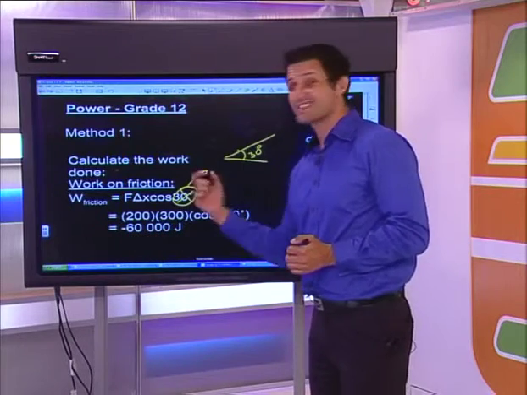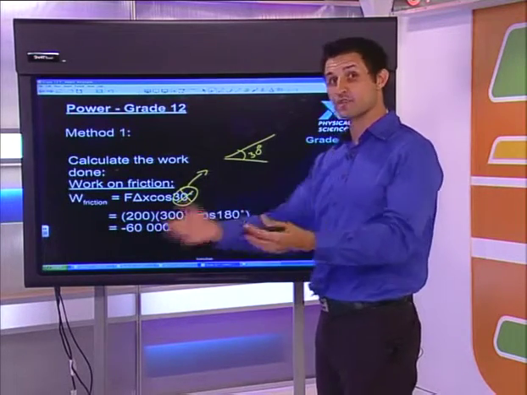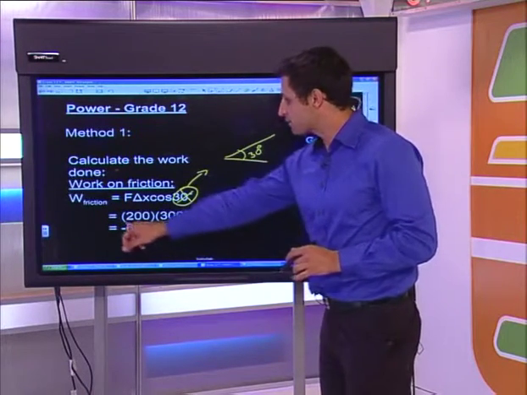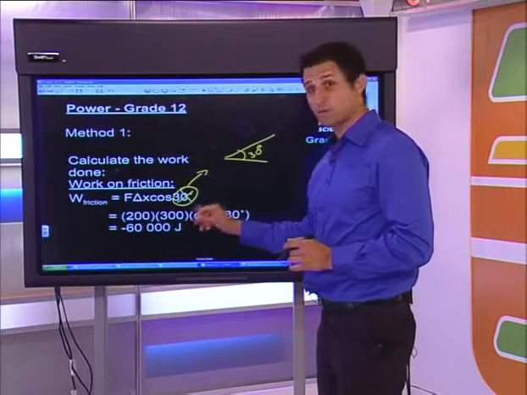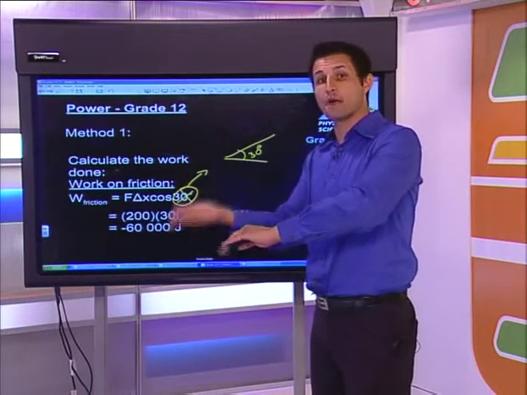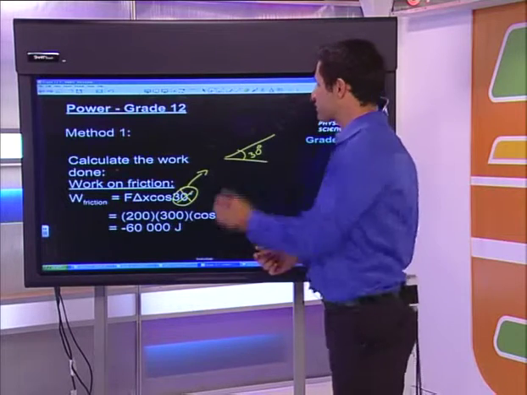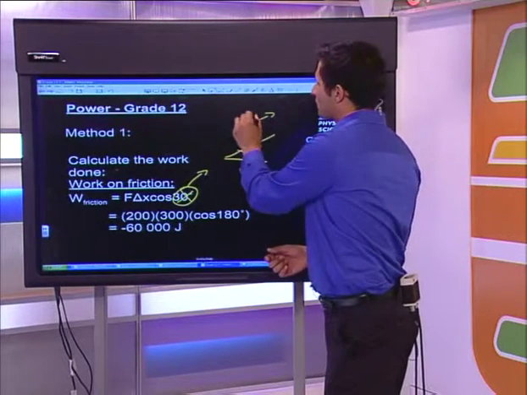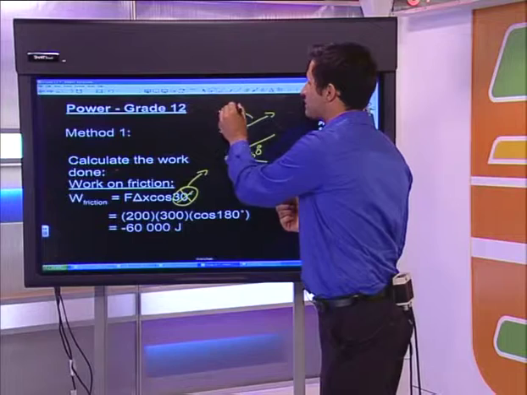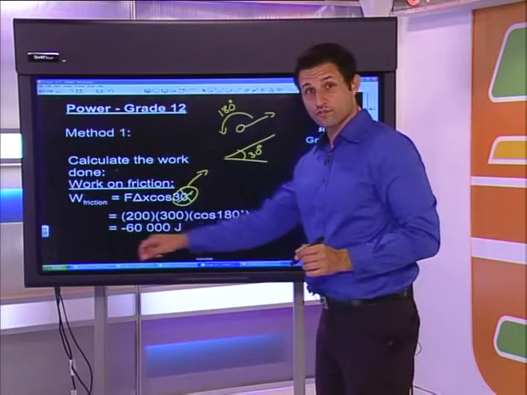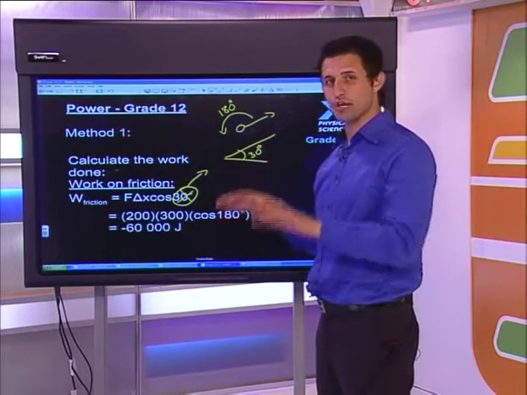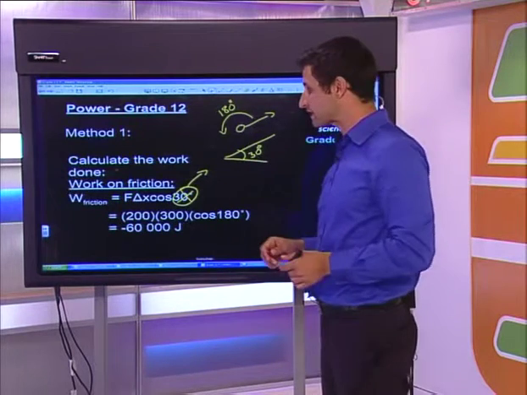I see that I've used 60,000 joules of energy to overcome friction as I moved up that 300-meter hill. Let's see where all these pieces of information come from. My frictional force of 200, my displacement of 300 meters, and my cos of 180, which means that my friction is opposing my motion. Cos 180 just means that I'm moving in one direction. My angle between my force and my movement is 180 degrees, and that's where that 180 degrees comes from. That leaves me with work on friction, which is negative. That's very important because friction actually reduces the amount of energy which I have. And that's going to come into play when we talk about the last little piece.